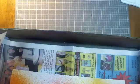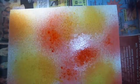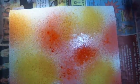It looks messy. You know, it's not, Laura, because I have a box that I put it in, and I line it with newspaper so it catches any of the overspray. And when I'm done, I can throw the whole thing away or whatever. It's okay if it's messy.